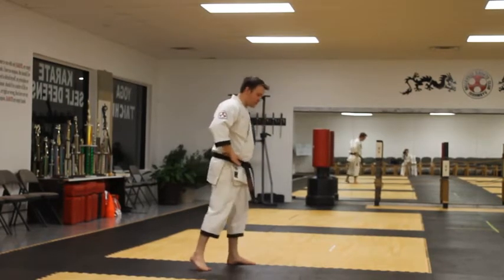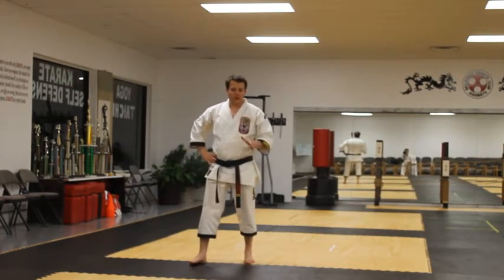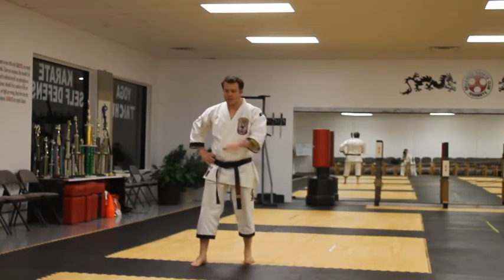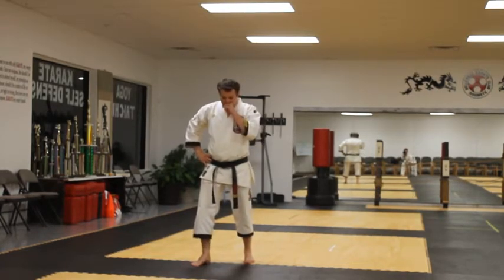That's a Yoko Gari. Next is the Sakuta Gari. Sakuta Gari is a forward angle kick. It is used to attack the knees of an opponent in front of you or even off to a 45-degree angle somewhere in front of you.